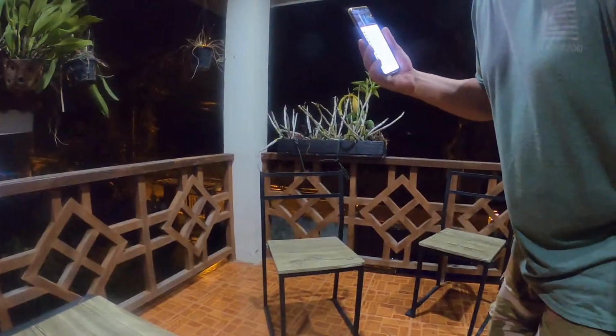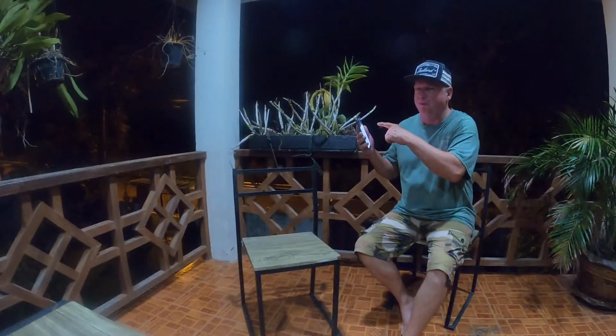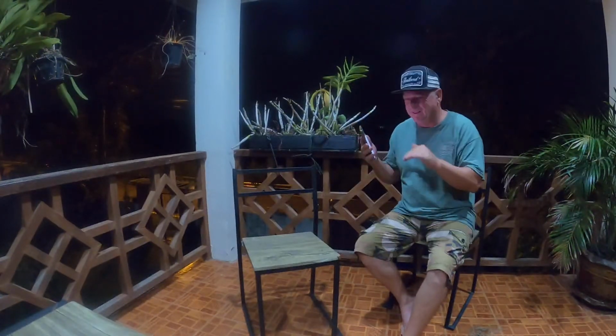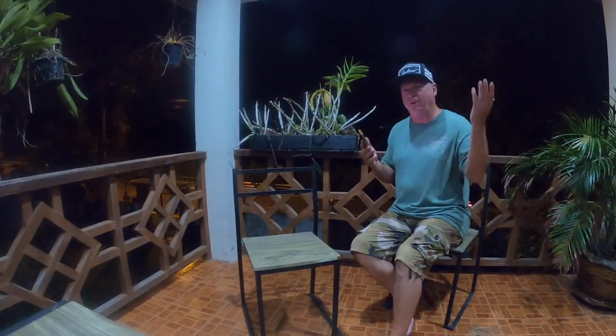So there's really a lot of benefits to figuring out this live stream on the GoPro action, but I'm really looking forward to doing it with the hotspot. Like I say, even a possible moving live stream, like a motor vlog live, would be really cool. I've tried that before on the phone, and it's just not too good. But it seems like the video quality and the stabilization, everything on the GoPro is awesome.